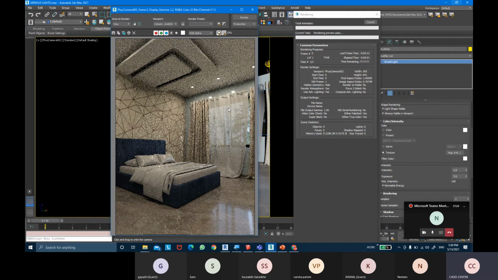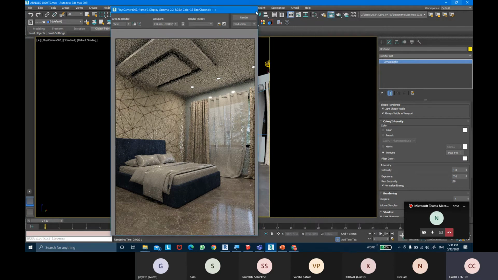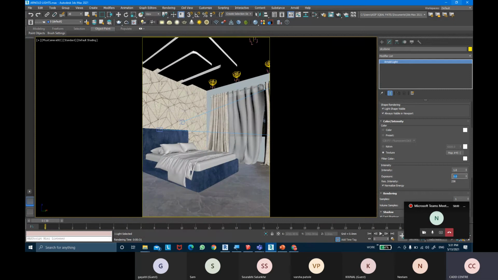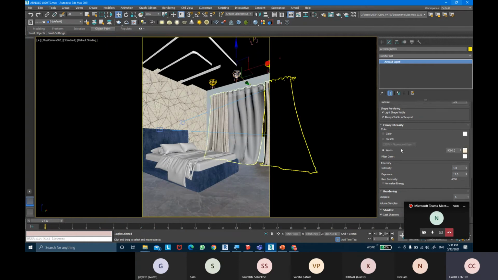So that looks pretty okay. Slightly expose a little bit more, even these lights that are there in the scene.